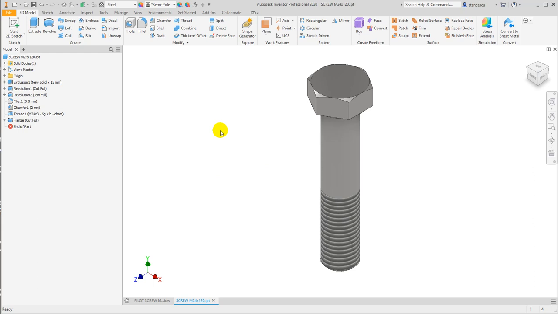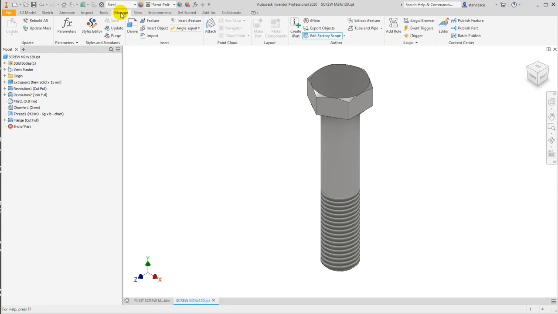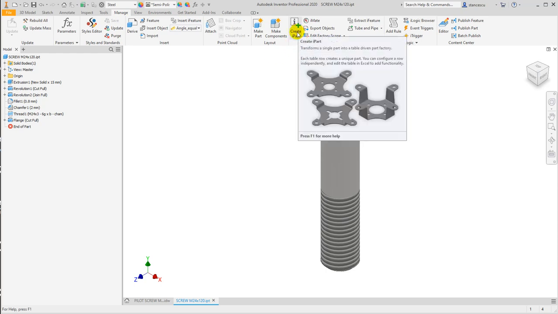Good. After changing the names of symbols in the parameter tab, we have to create the family. We make this by activating the Manage tab and the tool Create iPart.